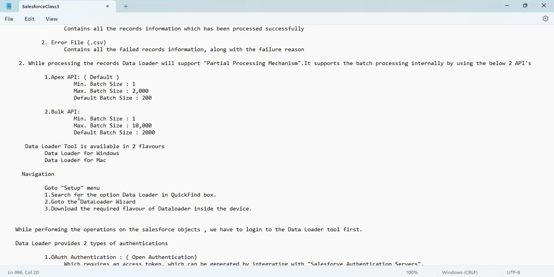Okay. So yes, let's go ahead and log into our org.